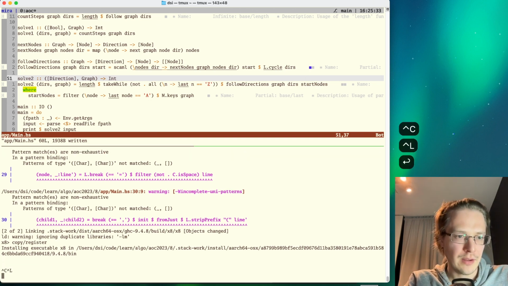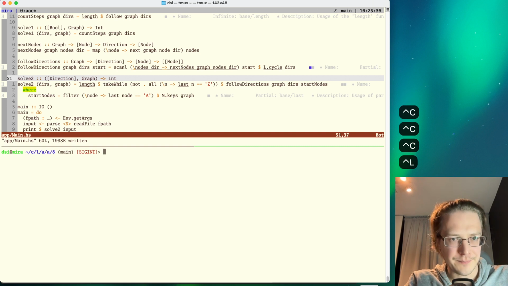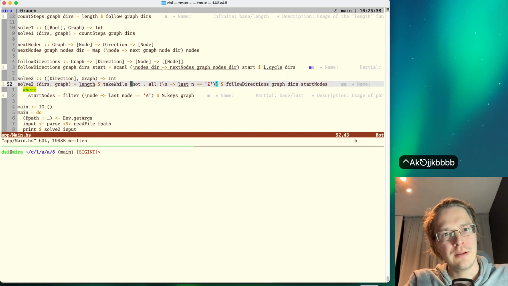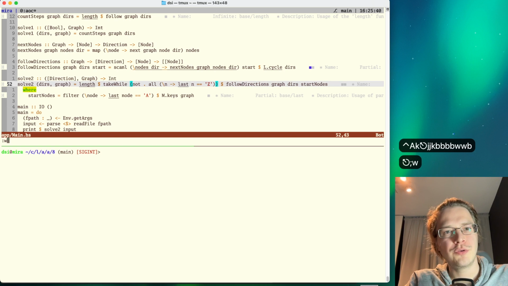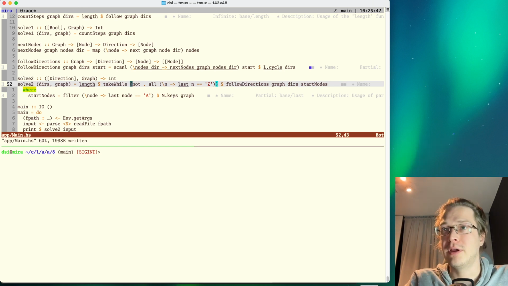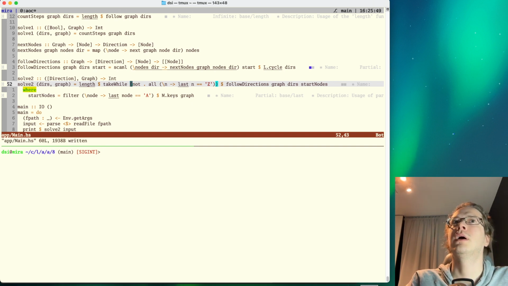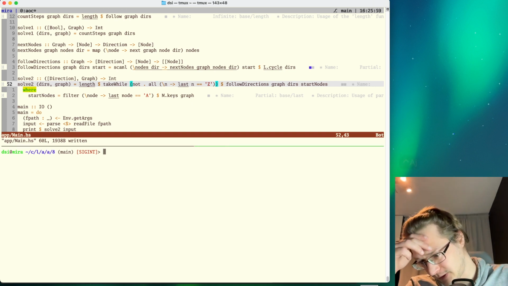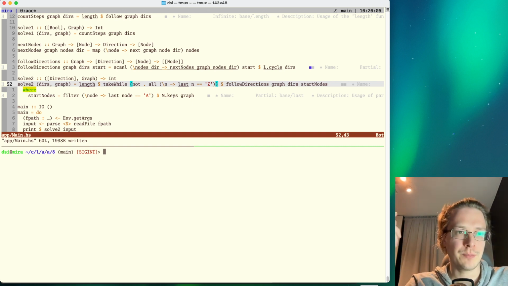So I thought about this task, and the idea is I want to remember the visited nodes, and I want to know if I visit a node the second time, and I want to know how many steps it takes to cycle in the same node in one path again.